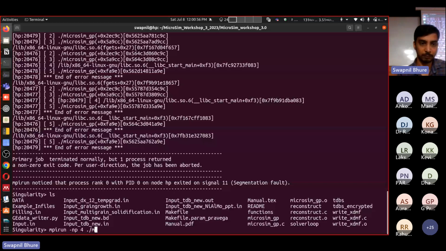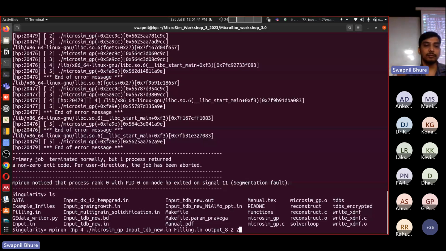Then ./microsim_gp, then the input file, which is the .in file, then the filling file, and then the output file, and then the cores need to be provided.